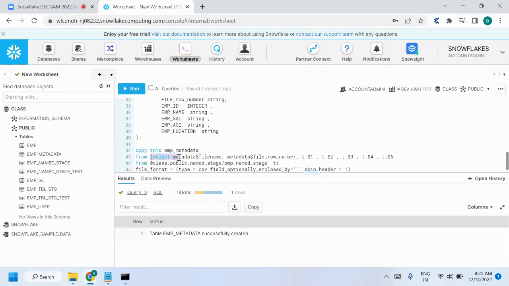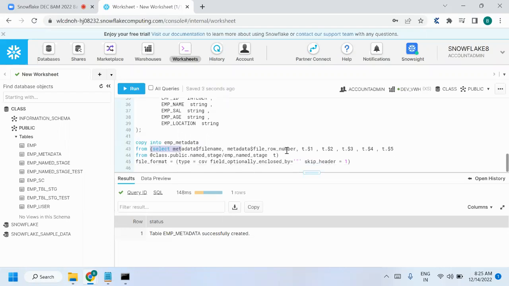Normally when we use specific columns from the stage we use $1, $2. The same way here, we have metadata file name, which will pick the file name from the metadata, and metadata file row number, which will pick the row number from the metadata.